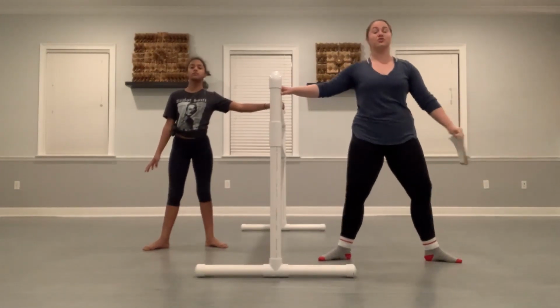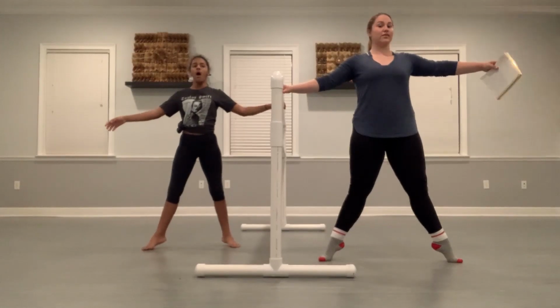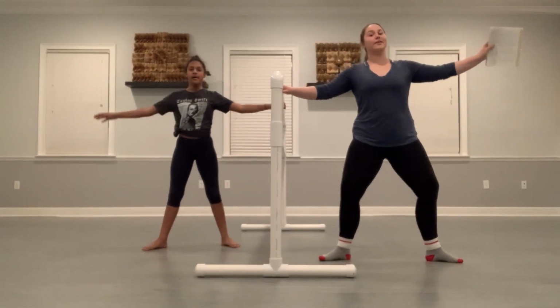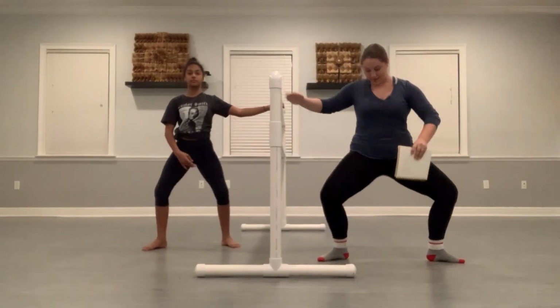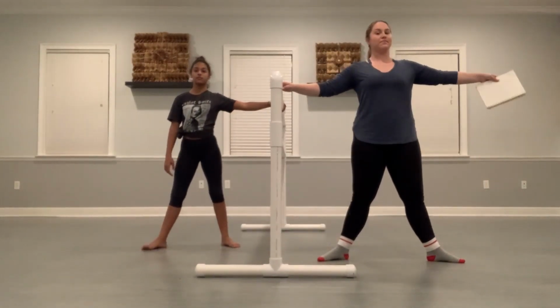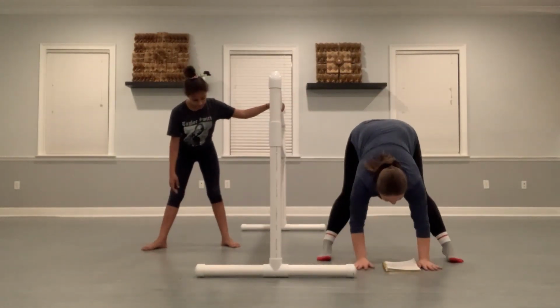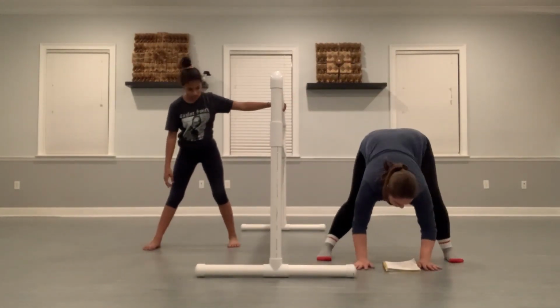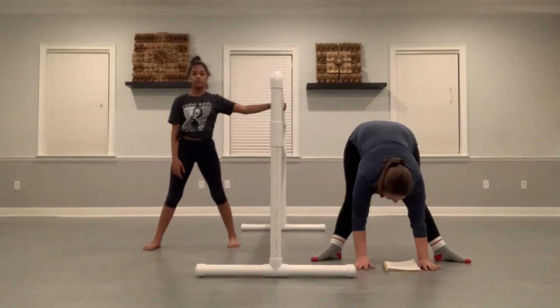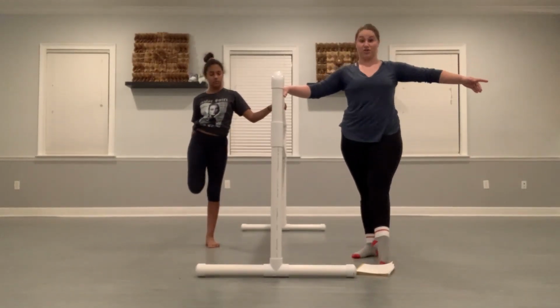Demi plie, straight. Demi, releve, straight, roll down. Then grand plie. Do not let your hips go lower than your knees. Then you pull it up. You go all the way forward again. Here and hang out here. Rotate, work out those hips a little bit, do a couple of plies, and then roll back up. We're gonna go for fourth position.